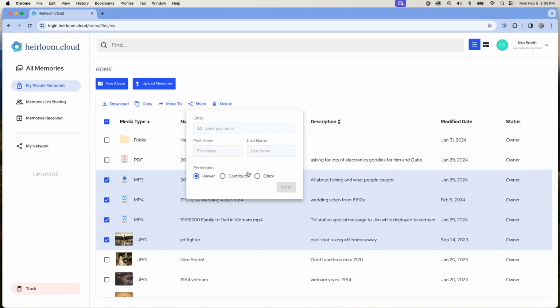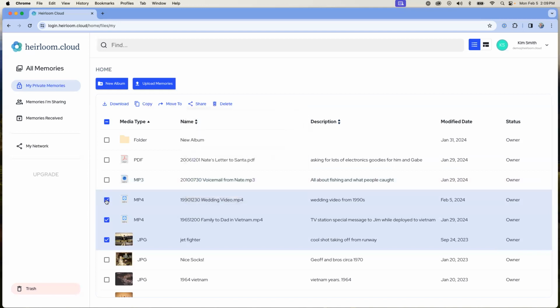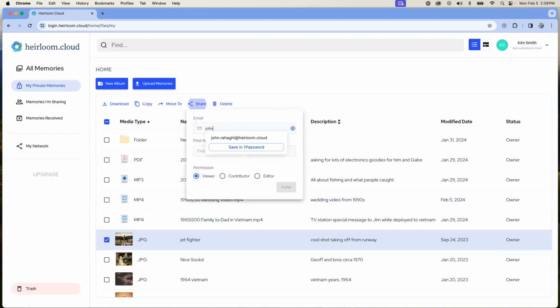And so that's how it will look when you see who the file has been shared with. So for example, if I wanted to share, I'll share with this one file. And I'll share this with myself. Put in my first and last name, I'll make myself an editor. Now, when I click invite, I will get an email indicating that this account, which is our demo account, has shared a file with me. So the person that you share with will receive an email indicating that you have shared a file with them.